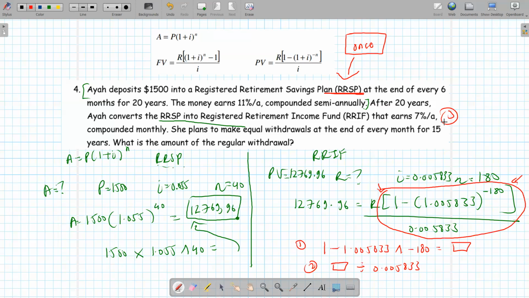You're going to divide, that's right, but you're going to first have to store this. Now store this, STO1, and then you're going to do 12769.96 divided by recall 1, because this is the only way it's going to give you the exact answer to the nearest cent. You're going to store whatever you got, the 111 thingamajig, store that, and then you're going to divide.